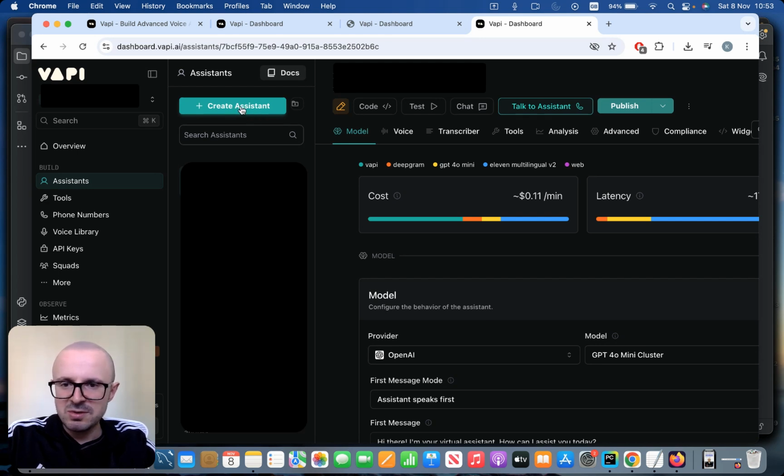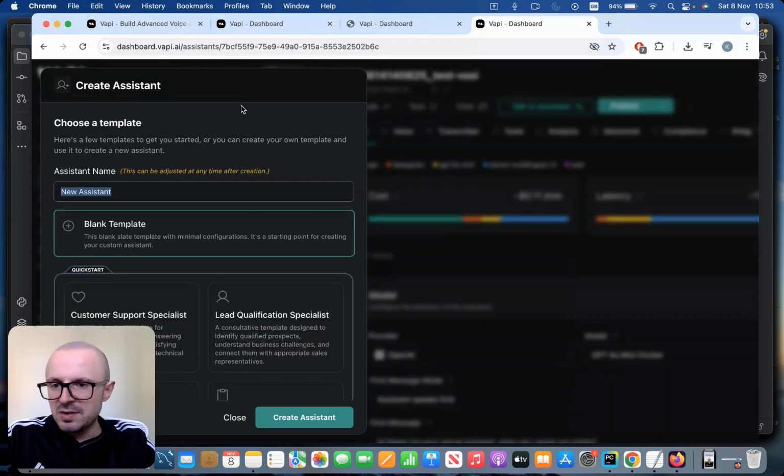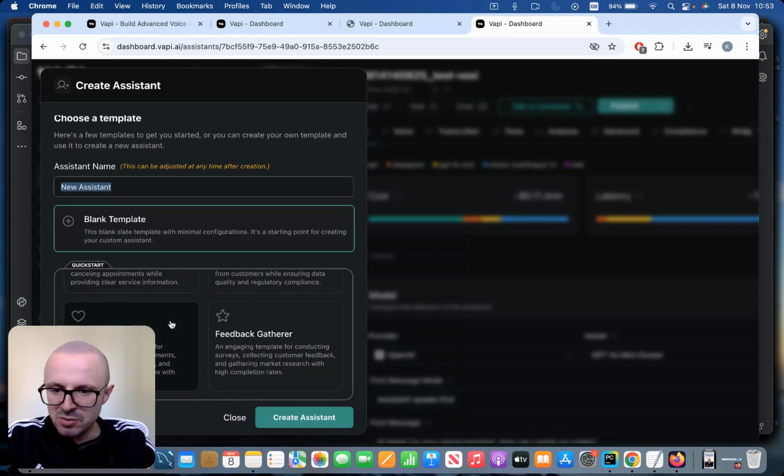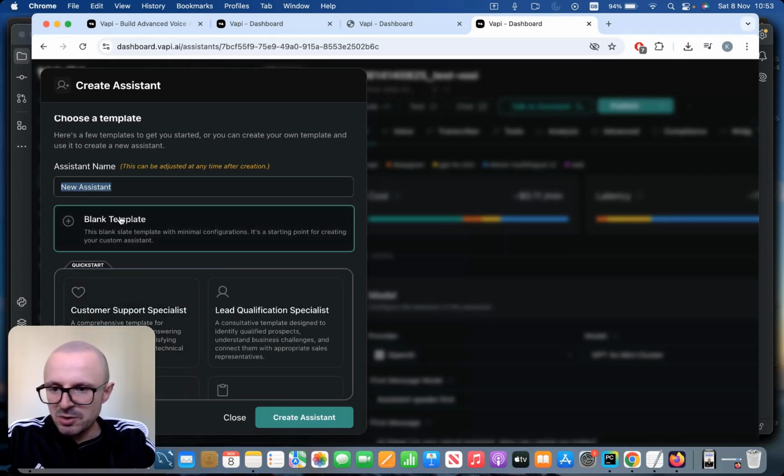So what you need to do is click on this button, and in this menu, you will see that it's giving you the option to enter the assistant's name. And then there are some predefined templates which you can choose from. In this case, we're just going to use the blank template. And then we can say that our assistant's name will be Tech Shop Support. So I'm going to create an assistant for a tech shop, and then you'll see what information and how to actually set it up in the next 2 or 3 minutes.